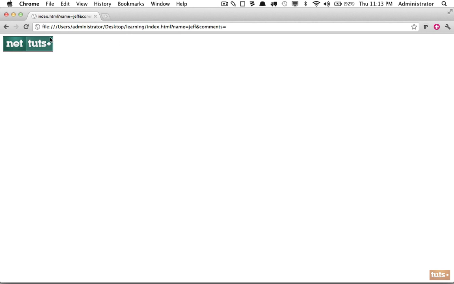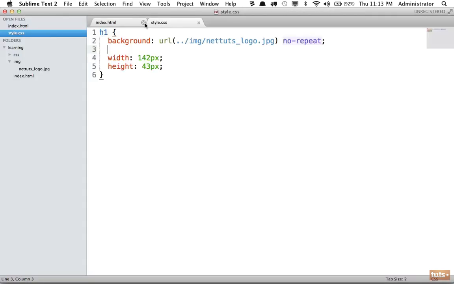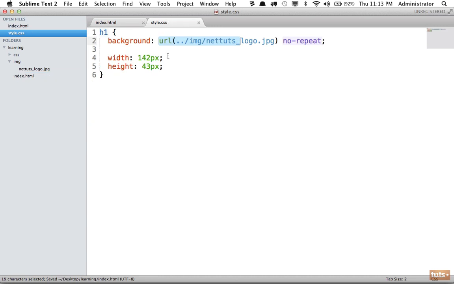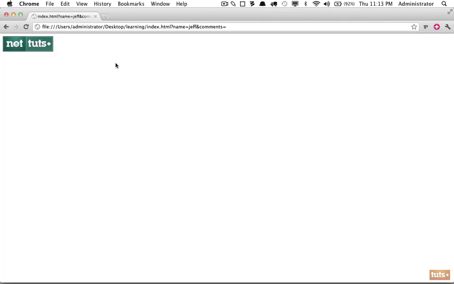Also, what if CSS was disabled entirely? In that case, the image would not show up because we're adding it. So once again, nothing would be displayed. Surely you see where I'm getting at. So always make sure you add the text here and you use a text-indent technique to push it off the page. That way you're good in most situations. Reload the page, and now you've done your first image replacement.